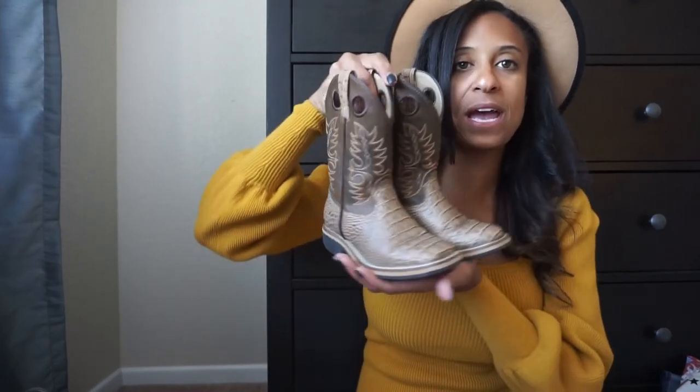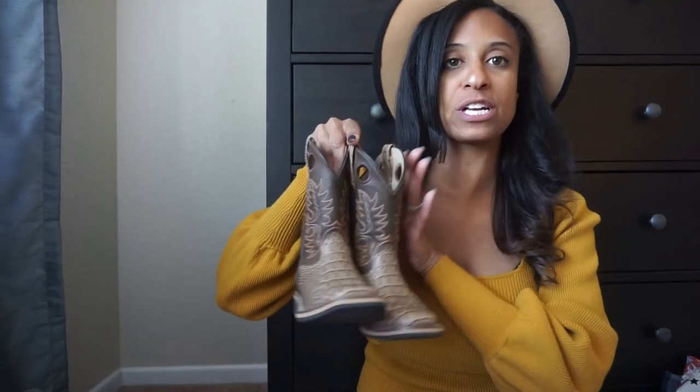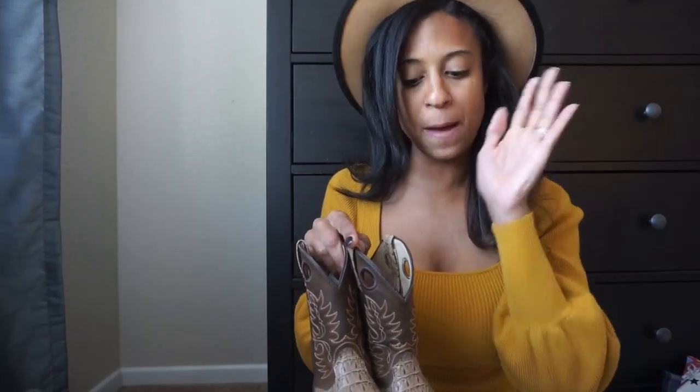And you can't go wrong with cowgirl boots — the cowboy and cowgirl trend is all the rage this year. We have a pair of cowboy boots she can wear with all her cute little dresses, paired with a jean jacket or denim leggings. These ones are actually from Nashville, Tennessee — they're real leather and wear really well. I'll try to link similar ones that are probably a bit more affordable down below.